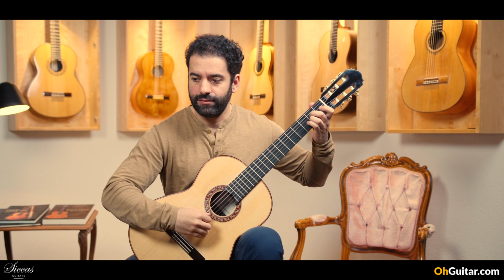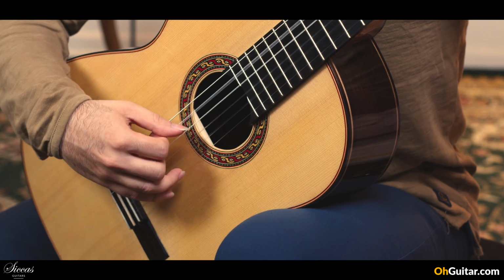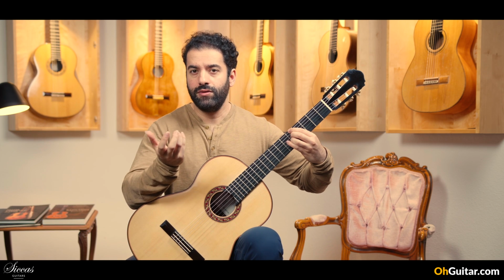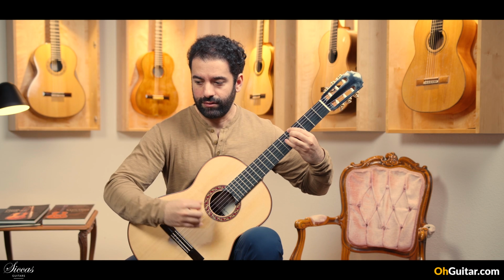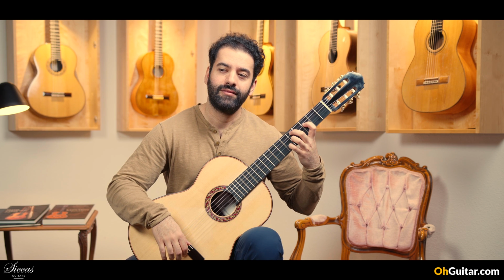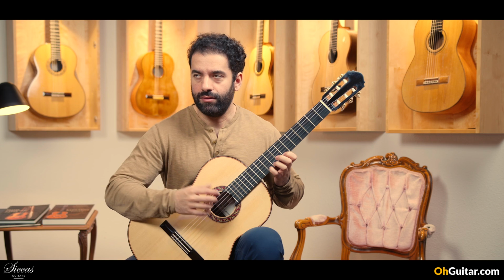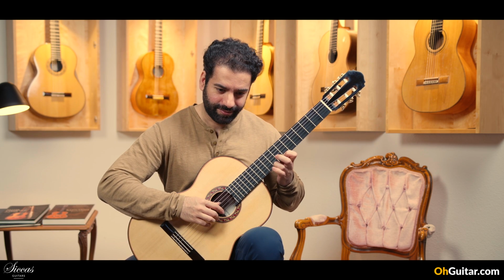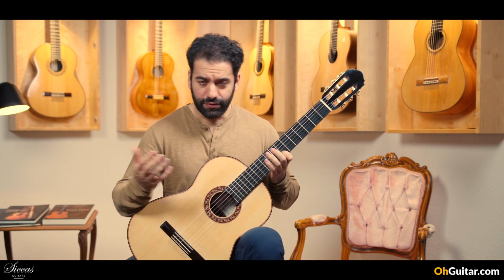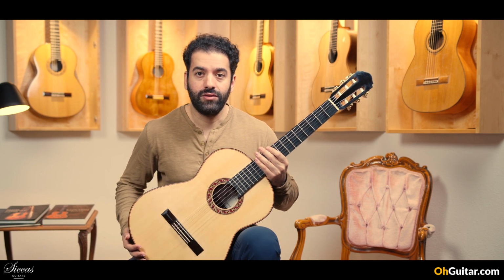It has a sweet tone. I can describe it better in this way. It has a very sweet tone, very soft overtones and also good sustain. It doesn't stop. And I think very singing trebles. Of course, if a guitar has a good and long sustain, it automatically also has a very singing tone. Let's play more on it.